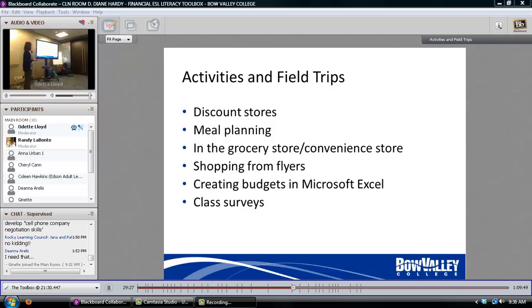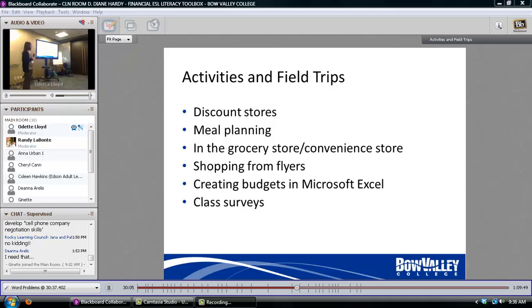One of the things we'll do, and this is looking at money and budgeting, is trips to the discount store. We'll talk about meal planning. That's where the example came from, the person spending $15 to $20 per week in the grocery store and convenience store, so we'll talk about things like coupons. We'll talk about how to round up, how to round down, and making decisions about what's more cost effective. Someone who's not just focused on the sale, but on how they do the power rules. We talk about shopping from flyers so that they do comparison shopping.